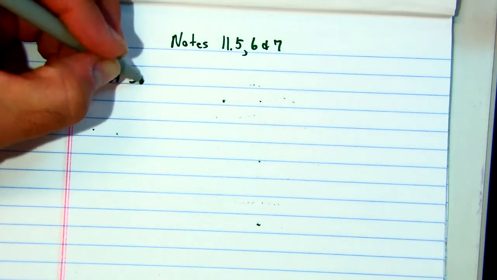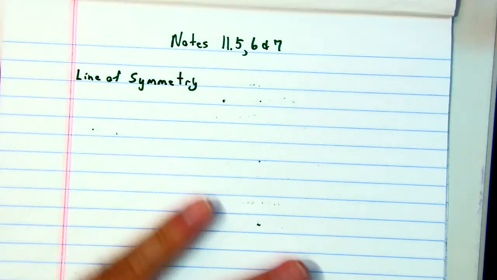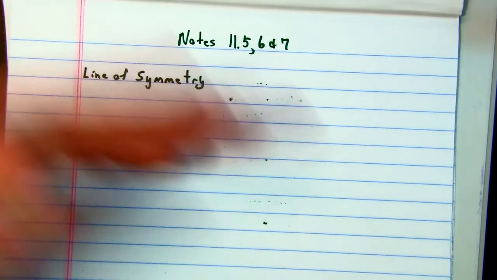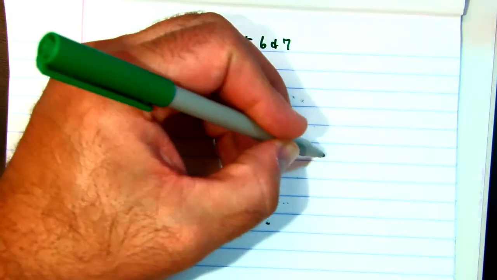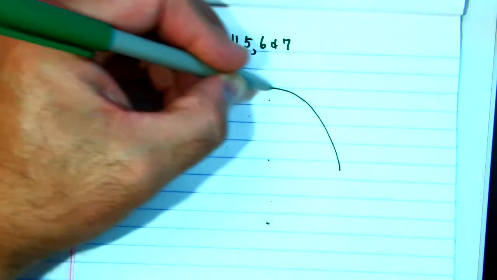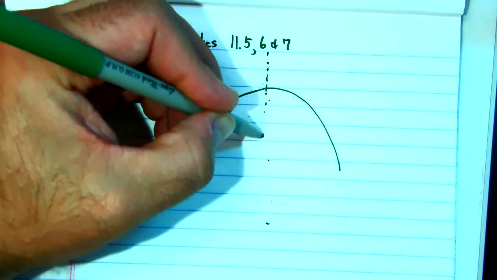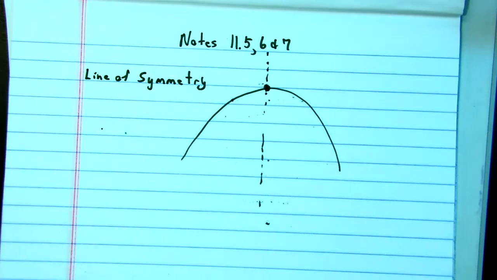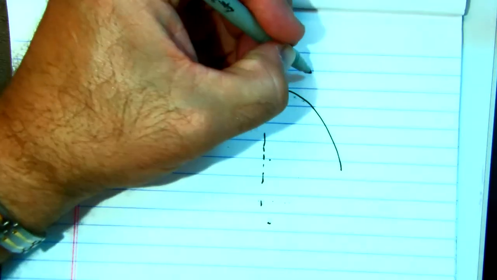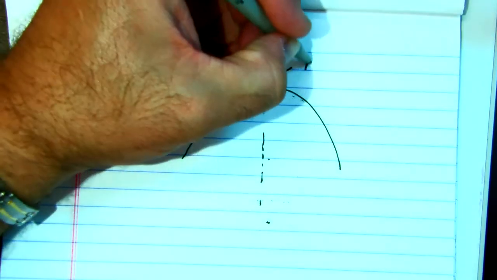Okay, and the line of symmetry is a line that is symmetric. Now, you should know what symmetric means. Hopefully you do. It means that if I were to have a parabola, the line of symmetry is what cuts the parabola right down the middle. And of course, it would go right through this point, which would be called the, what do we call that point? Right, it's called the maximum.